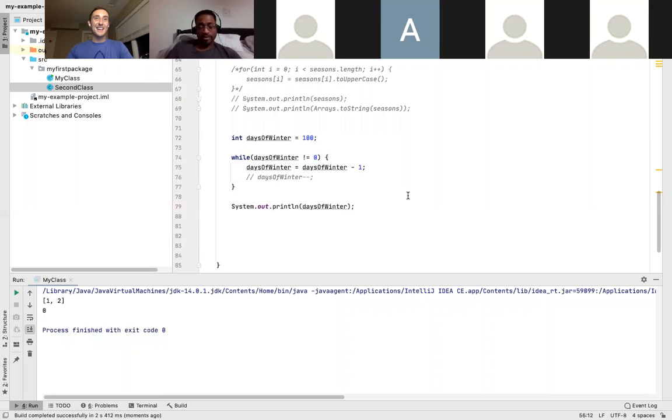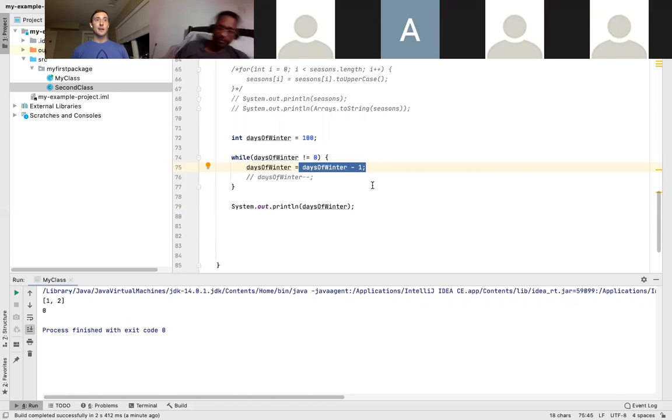Awesome. So yeah, that is another way of breaking the loop, isn't it? Say that again. Minus 1 is another way of breaking the loop, I think, because it's not seeing anything, so it jumps out of it. Well, in our while loop, our conditional says to run as long as it's not 0. So every time it runs, what is it going to do, Andre? It's going to look at the days of winter. So actually what this means is days of winter minus 1. So we're going to decrement days of winter by 1.